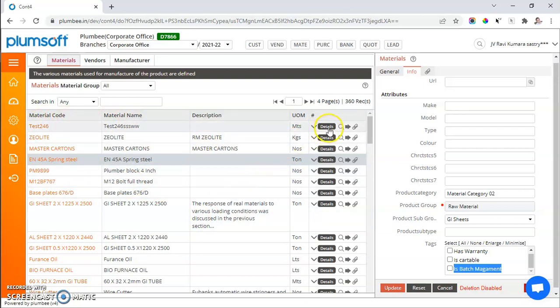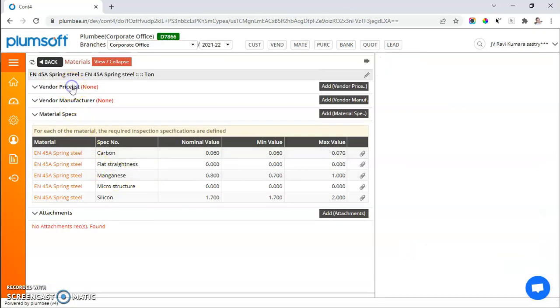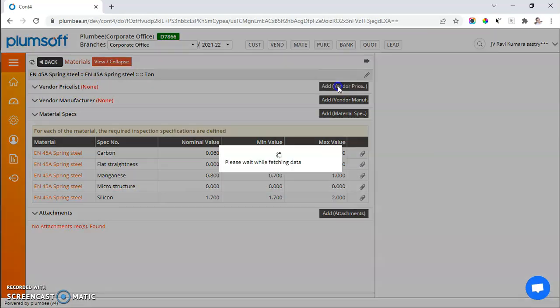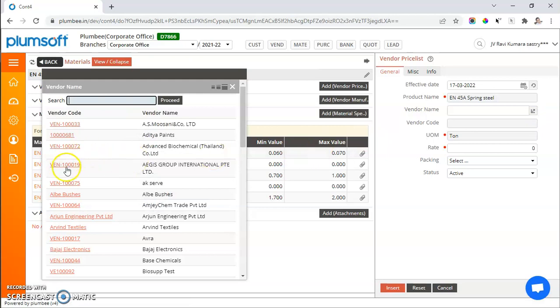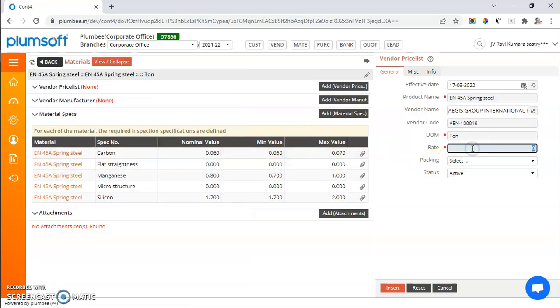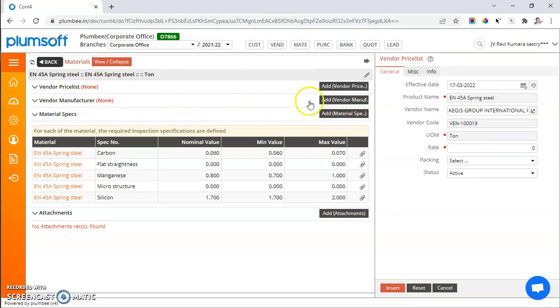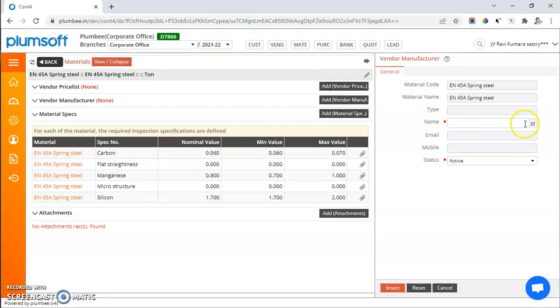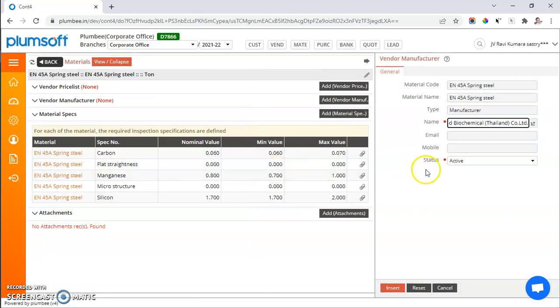Going a little deeper is the Pandora's box of vendor price list. Okay. So here you are going to say this item, this vendor is supplying at this rate. Packing is whatever it is, whatever the type of packing, and some other vendor is supplying in some other format. And this particular material is available from different manufacturers. You create the manufacturers and then that is available from them.